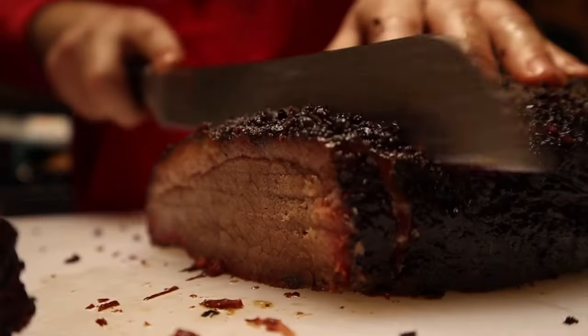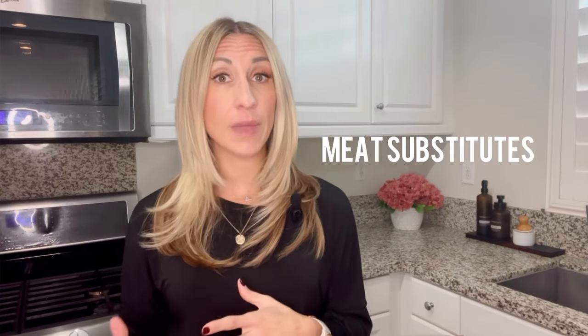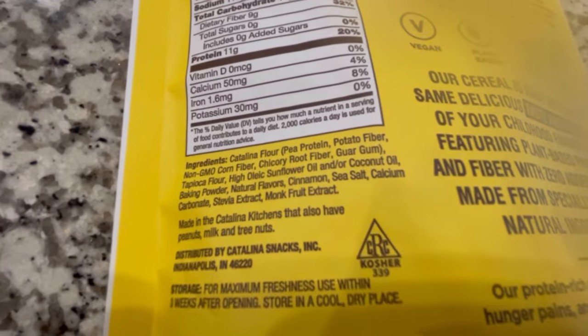Some other things you need to watch out for that you might not think about very often are foods like soy sauce, as well as other sauces, marinades, and spice rubs that might go onto meat that you're purchasing — a lot of times these things are made with wheat. Also, meat substitutes, so like vegan or vegetarian meat options, may have wheat in them, or even natural flavorings could contain gluten. You may not always know from reading the label because they don't always disclose every tiny little thing, so look at the package to see if it says gluten-free or has a certified gluten-free label. If it doesn't, it's probably best to avoid it.